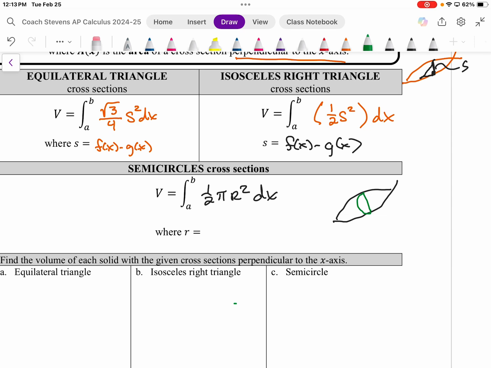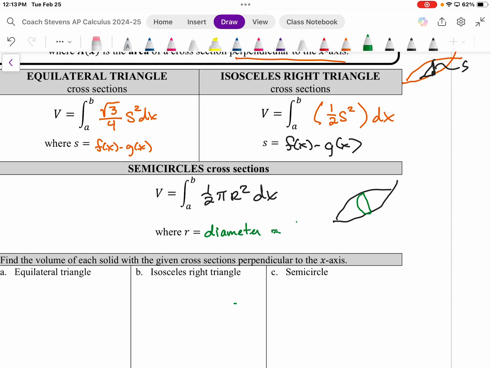So it's not just 1/2 pi r squared, because we know that's the formula for the semicircle, but right now in the picture, that's actually the diameter. So when I go to set up this inside part, actually, when we think about what r is, and I know I write mine with capital R's, our r is technically right now listed as the diameter.